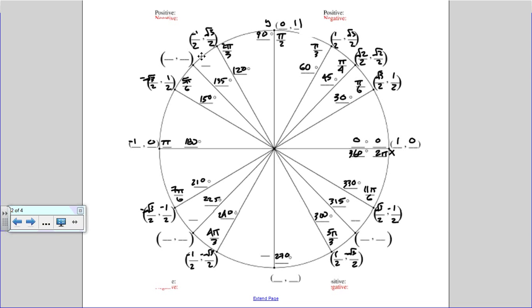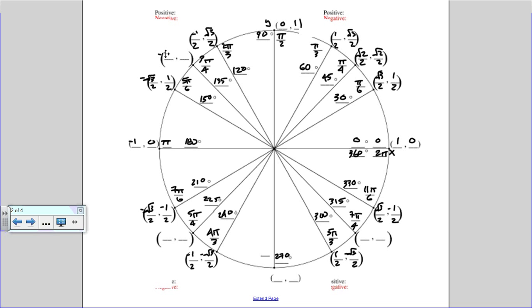Okay, I've got pi over 4. This one's going to be 3 pi over 4. This one down here is going to be 5 pi over 4. This one over here is going to be 7 pi over 4. Okay, and again, 3 is 1 less than 4. 5 is 1 more than 4. 7 is 1 less than double 4. Okay, and then the points are pretty easy.